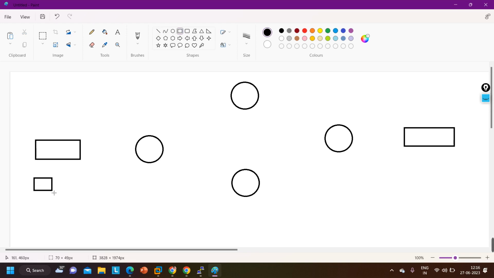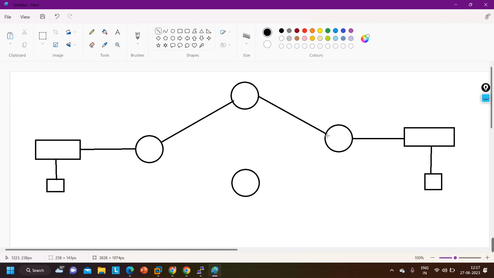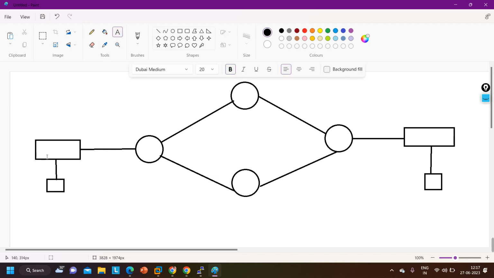Let's say here we have one computer and here we have one computer. This topology you need to design in your system. This is switch 1.